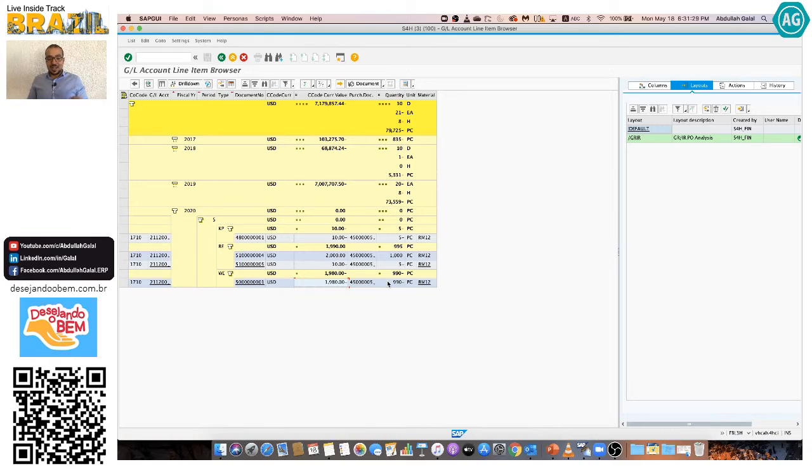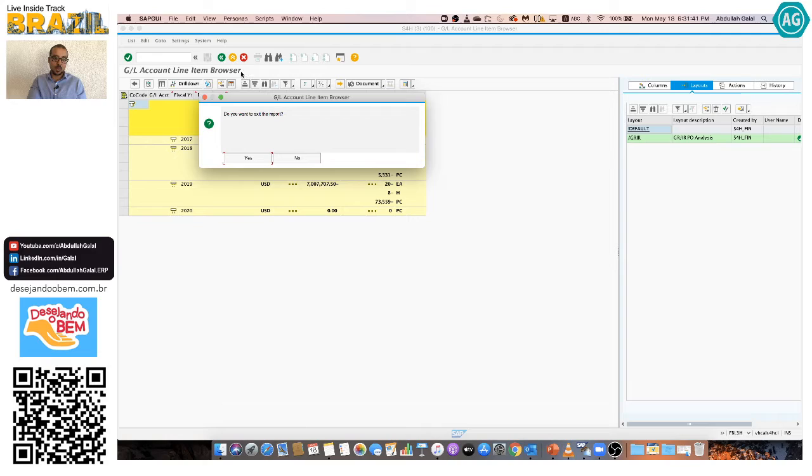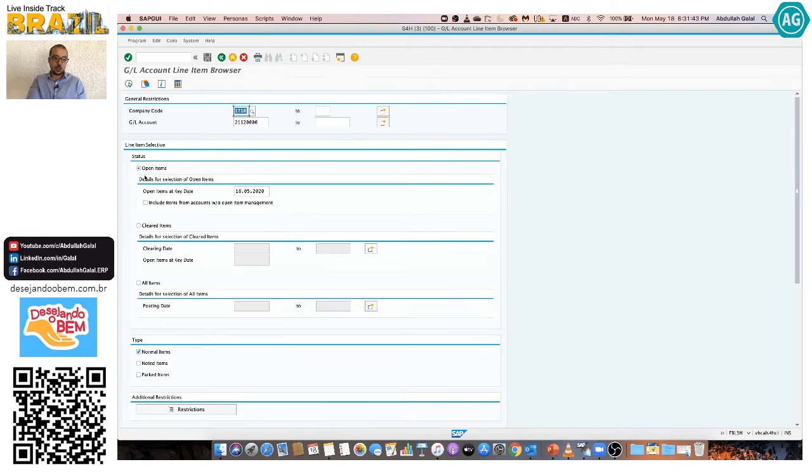Now as you see, until now, I still see this as an open item in my report. If you remember, when I am displaying the line items from outside here, from the selection screen, I choose that I only want to see the open items. Why? Because as an accountant, I only want to see the open items that can have an issue, the things that I want to analyze. But even though the numbers are equal to 0, so the debits and the credits are equal, SAP is not going to clear it automatically. You have to run a program to do the clearing.